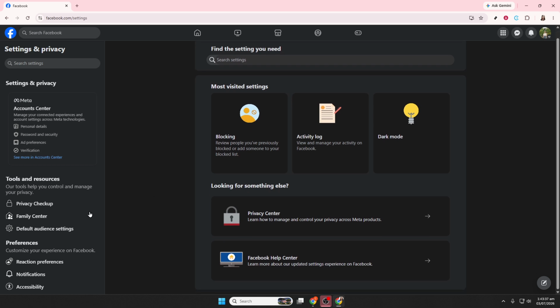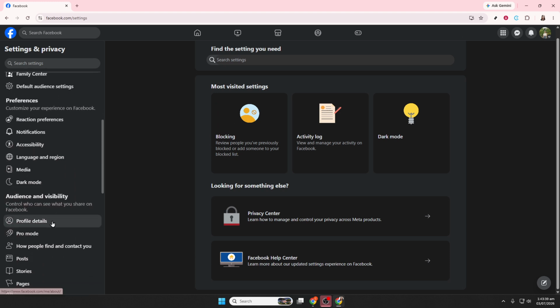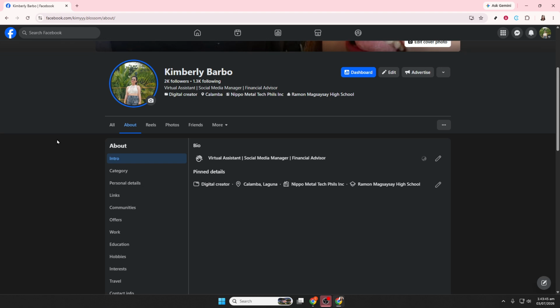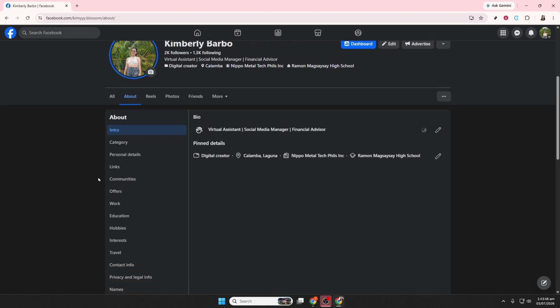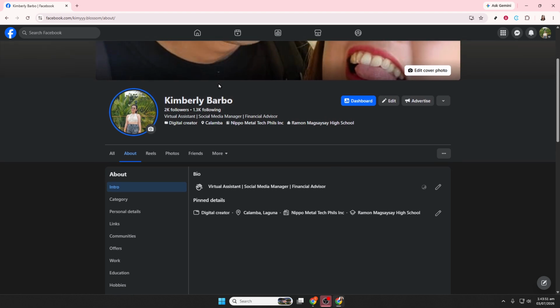Now enter the name you want to display on your profile. This is the key step. If your account is eligible for a single name profile, Facebook may allow the change based on its internal policies. If your account is not eligible, Facebook will usually require both a first name and a last name. So when you type your preferred name, pay close attention to what Facebook allows in the form. It's also a good idea to carefully review the preview before continuing, because this lets you confirm exactly how your updated profile name will appear.